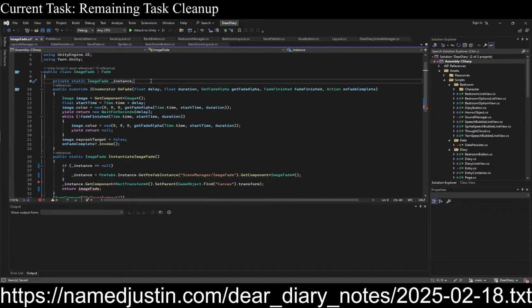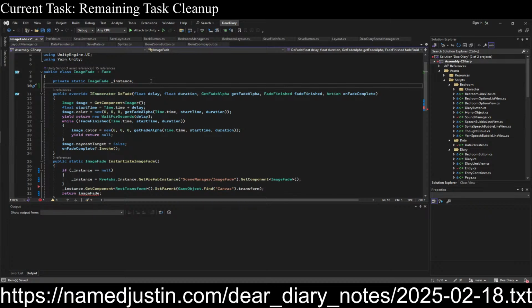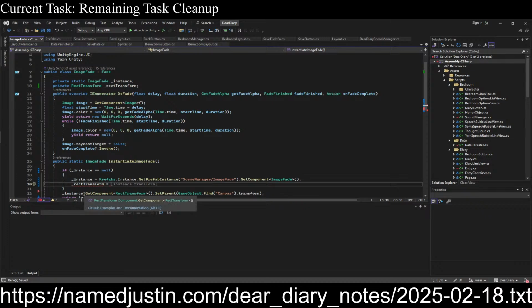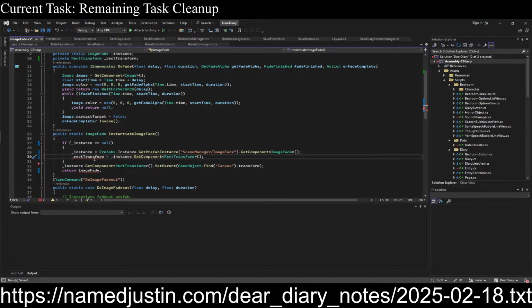An image fade, I guess it needs, since I'm accessing the rect transform every time we instantiate, I may as well set it here so that I don't need to do get component.